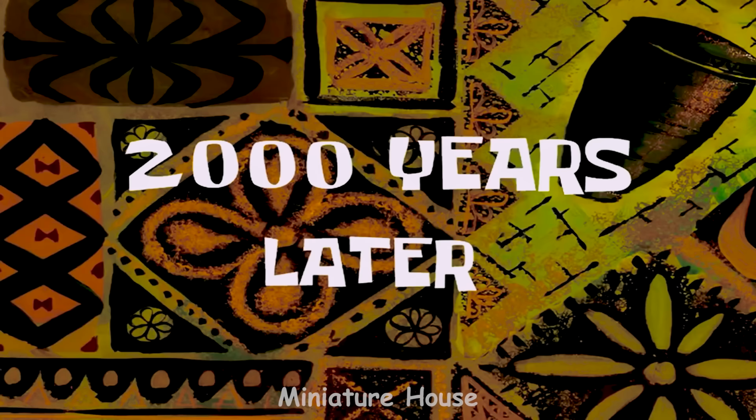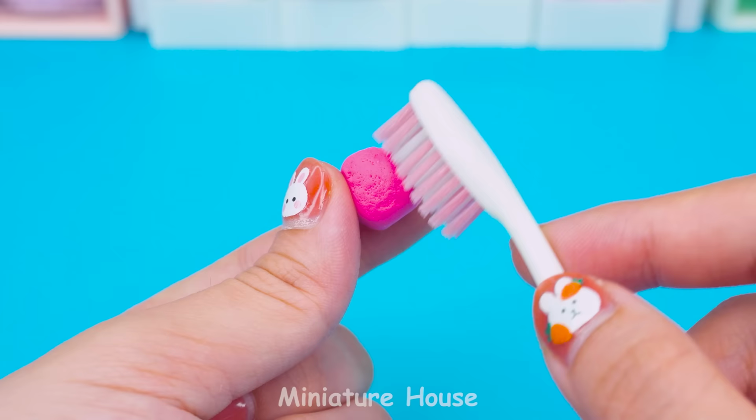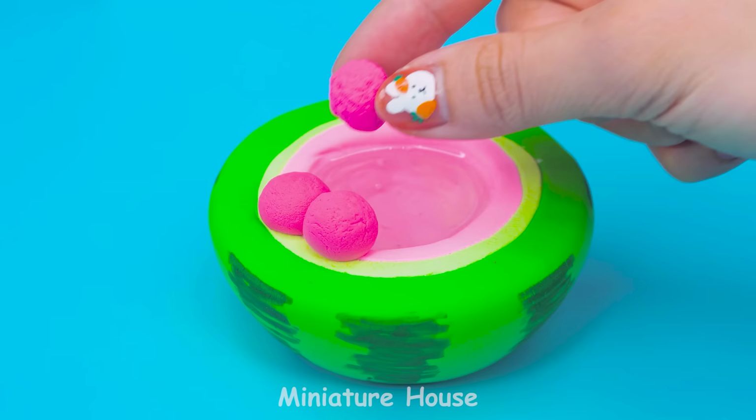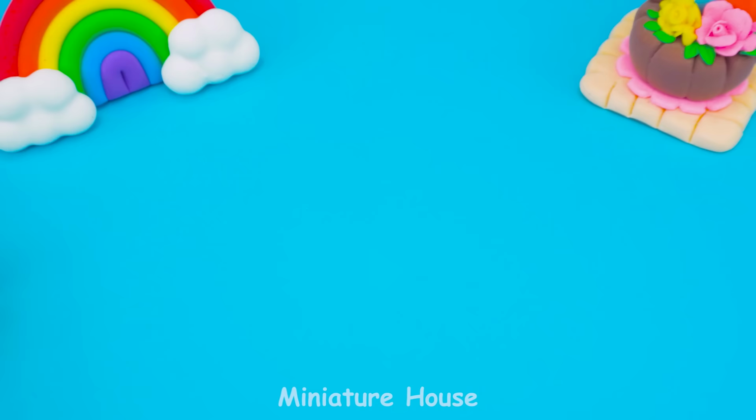2,000 years later. Okay, now the resin has hardened. Now let's decorate the watermelon pool a little more. What about a coconut tree next to the pool?